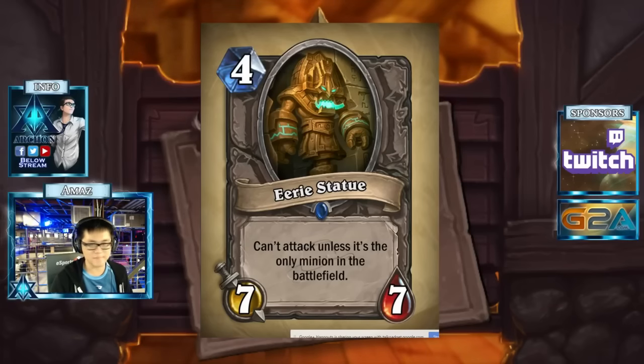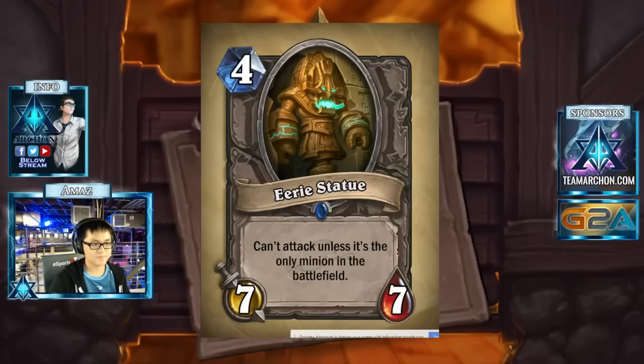4 mana giant? Anybody? I would never play this in Handlock. It's just a worse Ancient Watcher. The power of Ancient Watcher is that it's 2 mana, so you can combo with Shadowflame. It's the only cheap thing you have. But yeah, we're not too excited with this one, because minions that can't attack are not really that good.